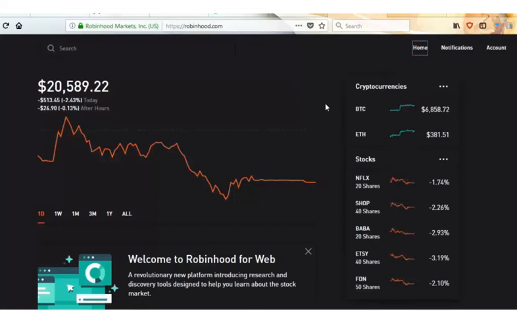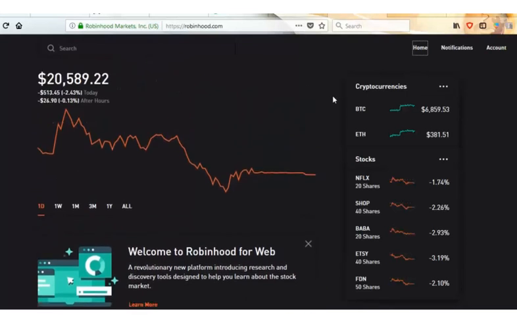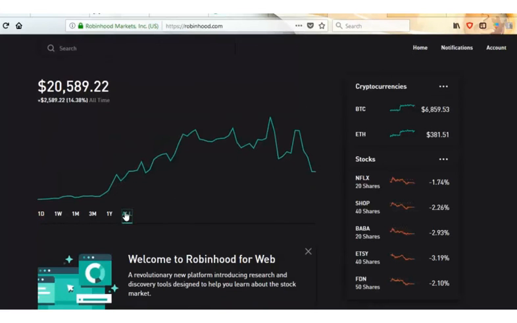It's very simple. When I started out, I was really scared and skeptical. But the great thing about doing Robinhood is that you don't have to pay for each trade that you make, which usually could cost you up to $10, depending on who your brokerage company or stock investing company is. This just makes it a lot easier and a lot more accessible to the layperson. And I like the app, even though I'm not doing good today. I'll just click the all and then feel better about myself.